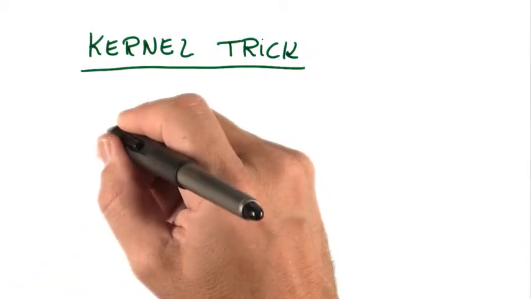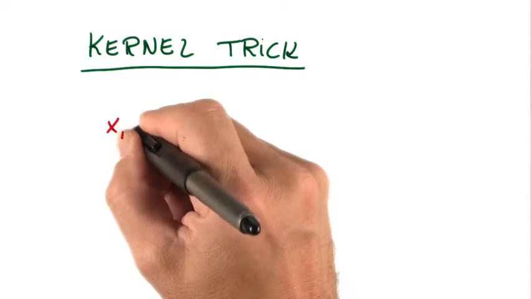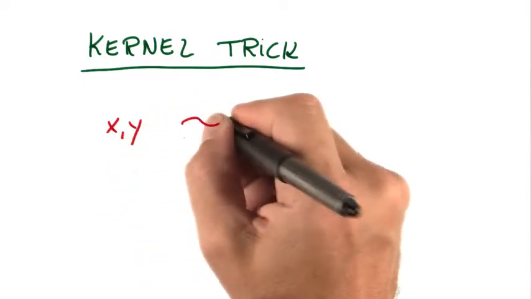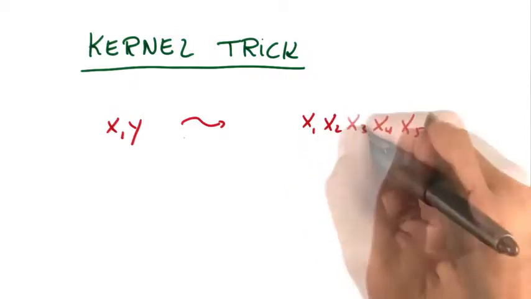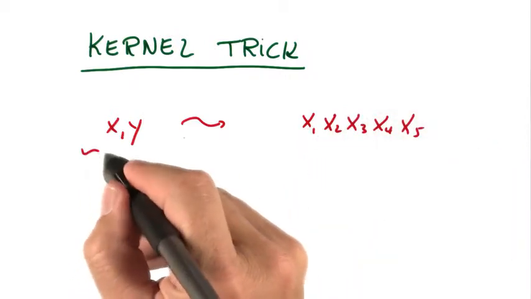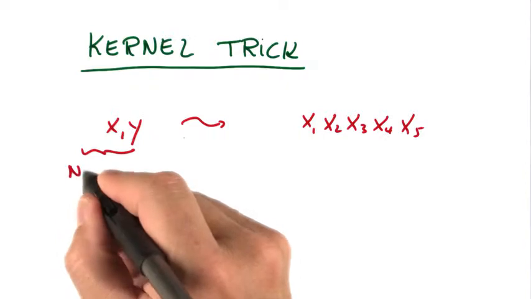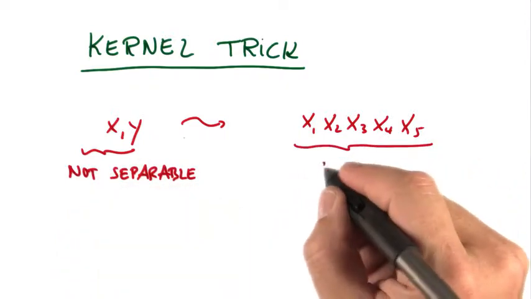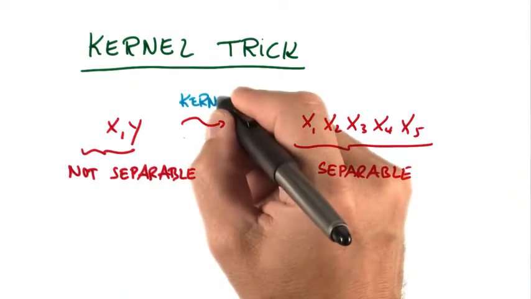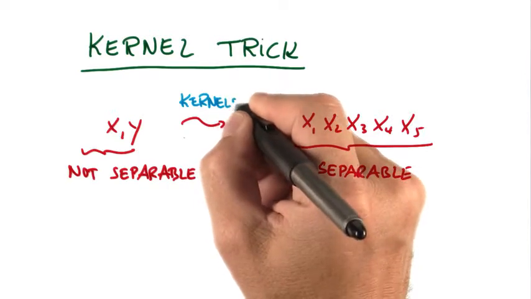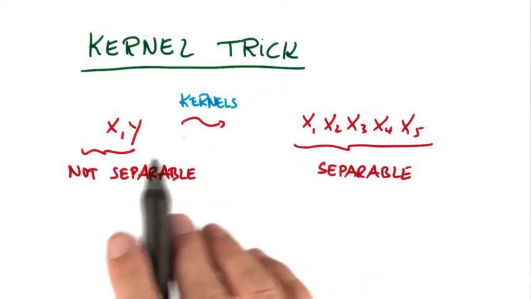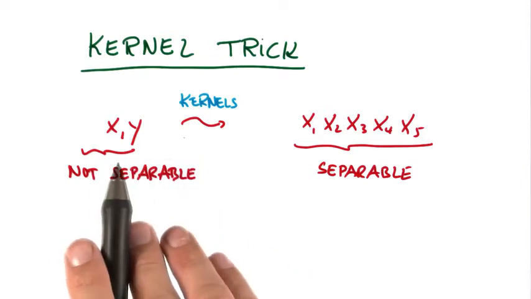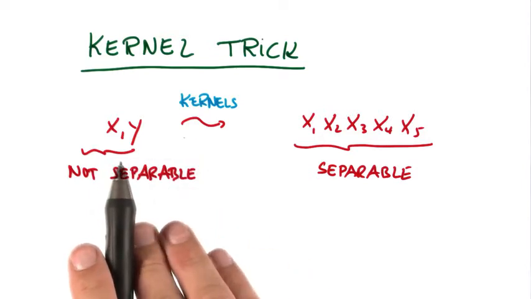There are functions that take a low-dimensional input space or feature space and map it to a very high-dimensional space, so that what used to be not linearly separable turns into a separable problem. And without going into any detail, these functions are called kernels. I encourage you to check out more on this. These aren't just functions over the feature space. These are functions over two inputs.